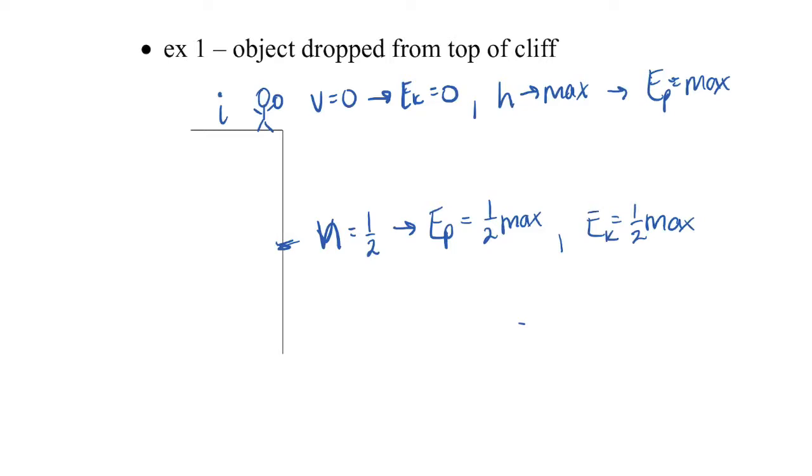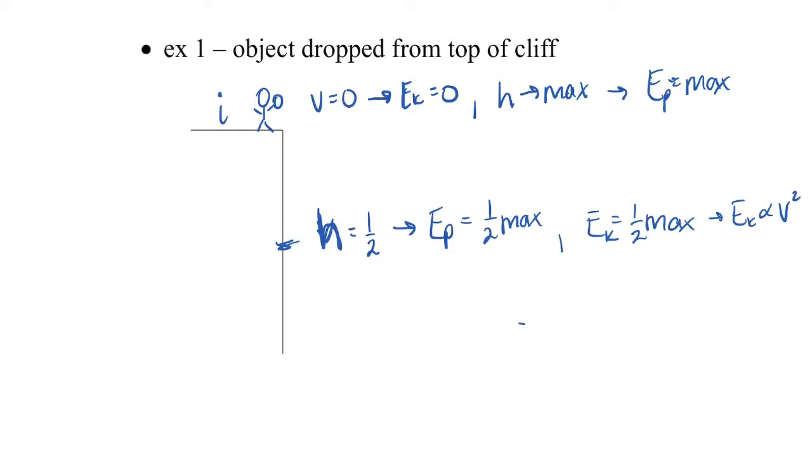Because I know kinetic energy is equal to 1/2 mv squared. Okay, so that's going to be half the maximum, so it's going to be half potential energy, half kinetic energy. That doesn't mean that velocity is going to be halfway to its maximum, because kinetic energy is proportional to velocity squared. So just remember, this is accelerating. So that doesn't mean velocity is going to be halfway there. It just means kinetic energy is going to be halfway to its maximum. But that's when that's going to happen.